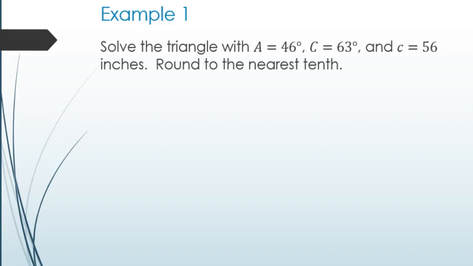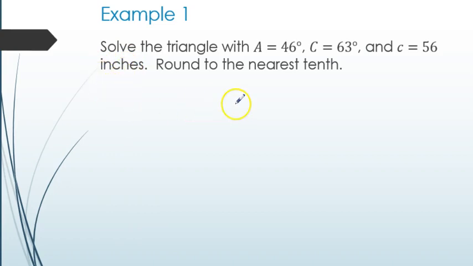In the first example I'm going to work out here, you can see that we have an angle A, an angle C, and then a side C. And again, that's coming from the fact that capital letters are angles and lowercase letters are sides, but you can also tell because of the degree symbols that they have specified on these. So since this last one doesn't have a degree symbol, you know it has to be a side length. And usually there will be some kind of a unit specified. In this case, it's 56 inches. So that's also a hint that this is a side length instead.